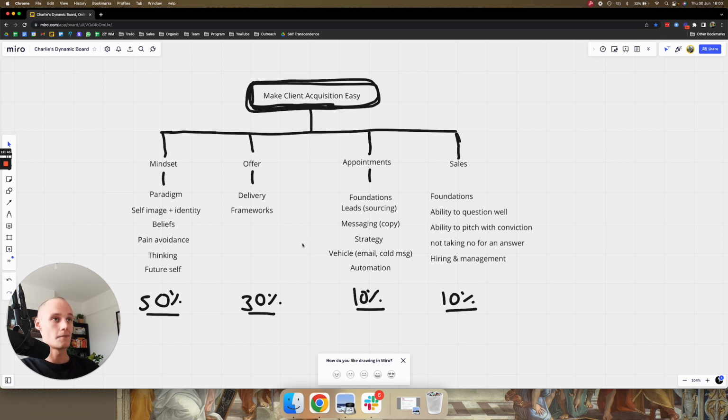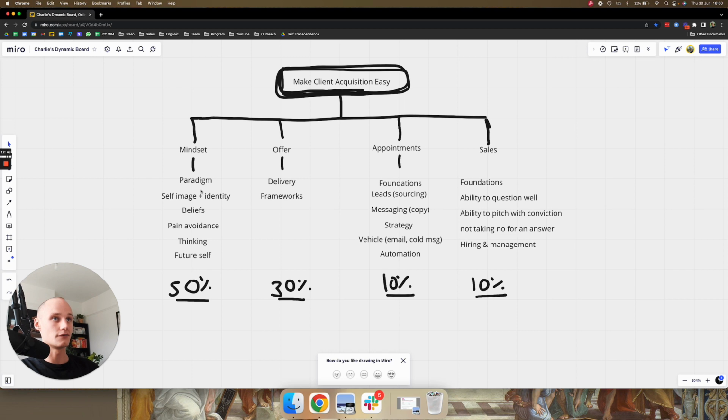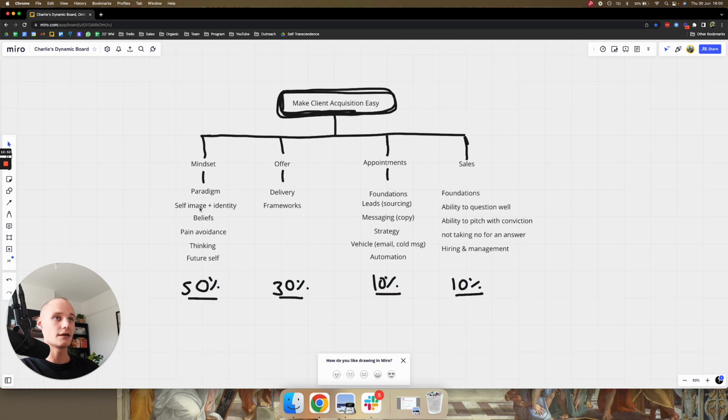And so I think that if we can solve this for everyone, there's going to be more stuff that I haven't thought of here. But if we can solve 1, 2, 3, 4, 5, up to 19, maybe around 20 problems, if we can solve all 20 of these, then client acquisition becomes easy. Obviously we're going after the big mission, but they say, how do you eat an elephant? One piece at a time, right?